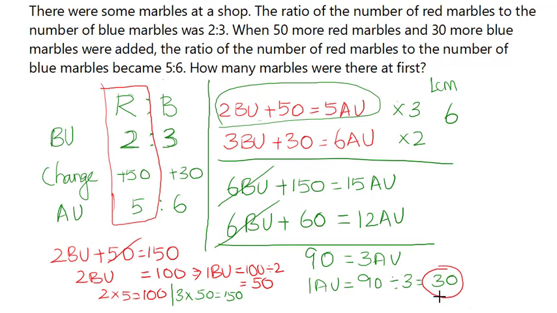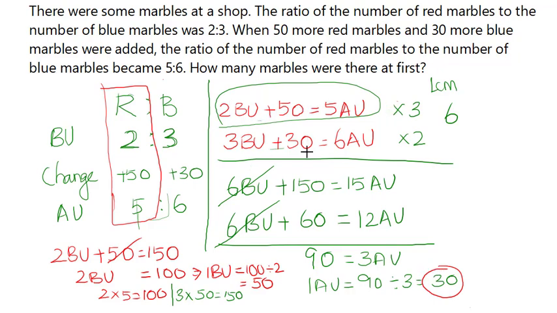That's how we solve this. The main thing to note is that both quantities change. When both quantities change, we write them as before units, note the change, then the after units. We compare them and write two equations. We find the LCM to cancel out one of the units, multiply accordingly, then subtract to get one unit value, and use that in one of the equations to get the other unit value.